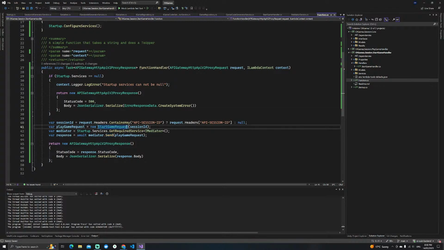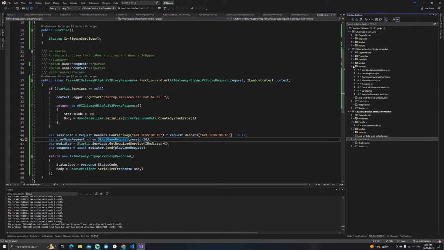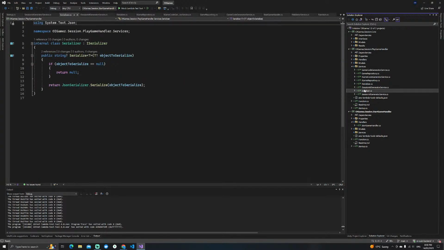So I am going to remove the serialization from the other one as well. So here I was in the services, I had a serializer. I'm actually going to remove it. I'm not going to use it at all.